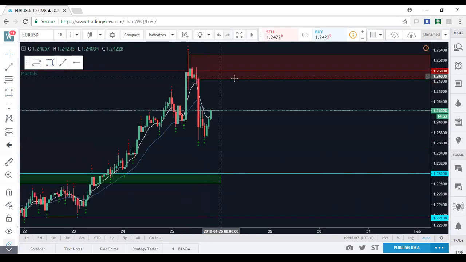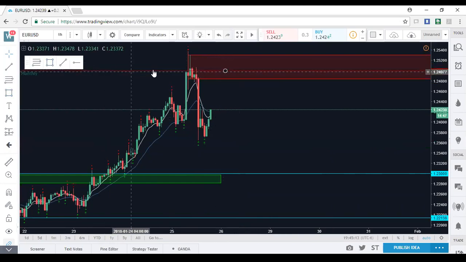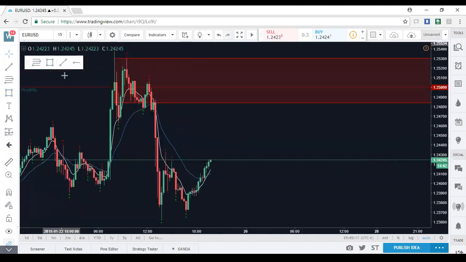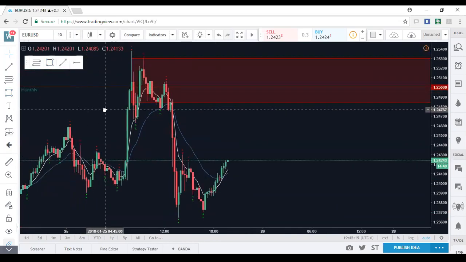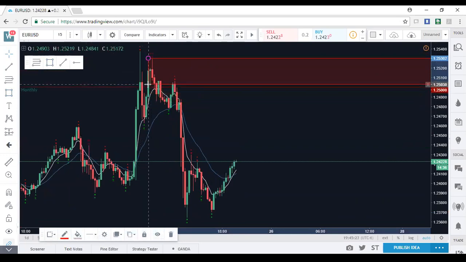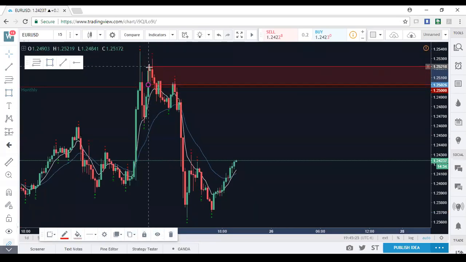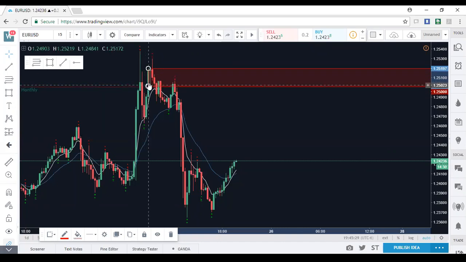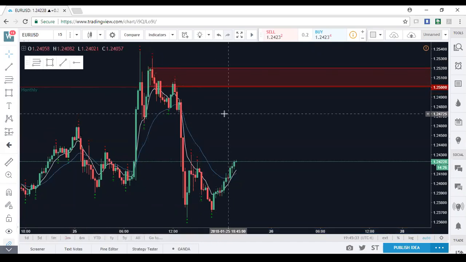And again, order blocks form around our key levels. This order block is forming right at our monthly key level, right? To go even further, I can go to the 15-minute chart and break it down some more. Last green candle before the move down. And I'm going to just keep right there.